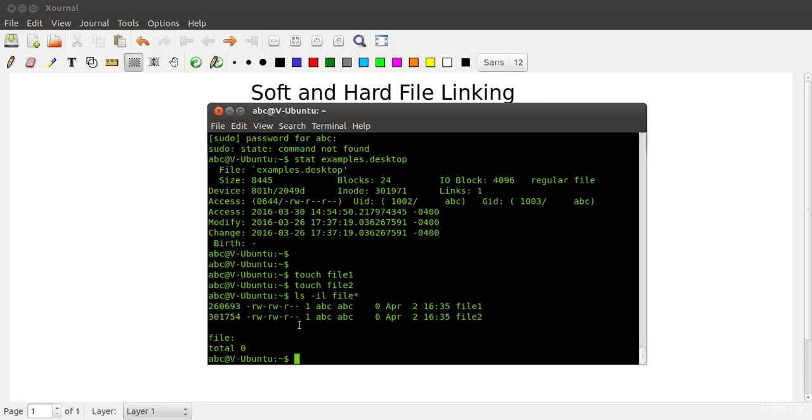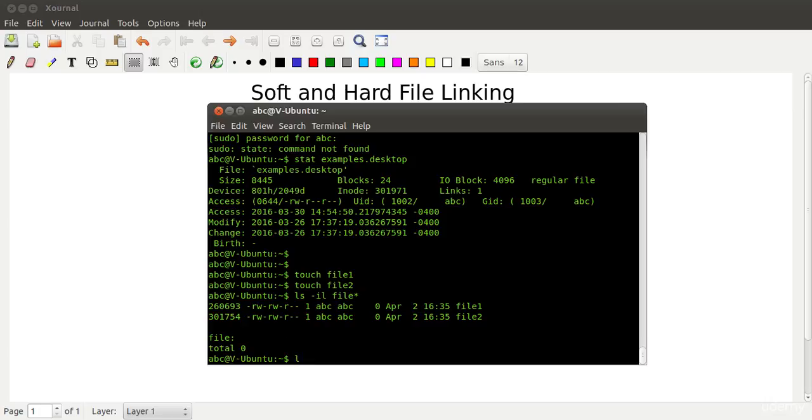Now let's create a hard link against file1, and what we should ideally see is that since the other file will be pointing to the same block on the disk, the inode information should be the same, but the files will be two different files.